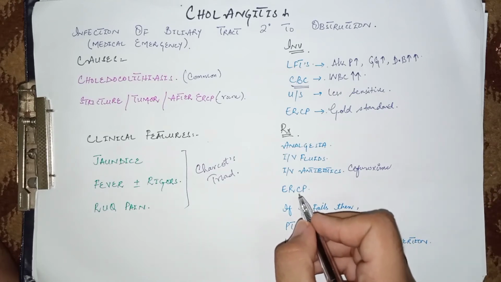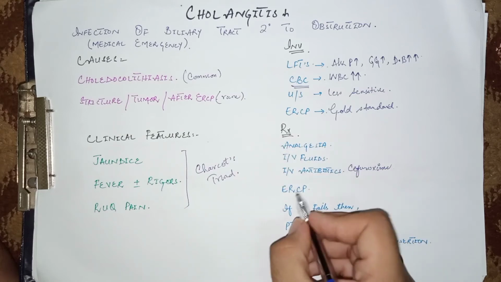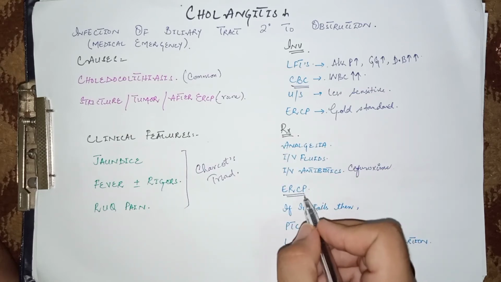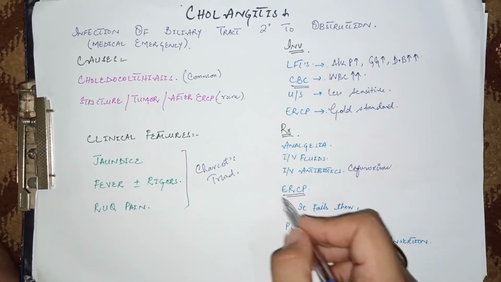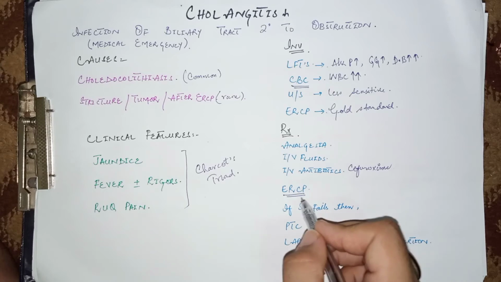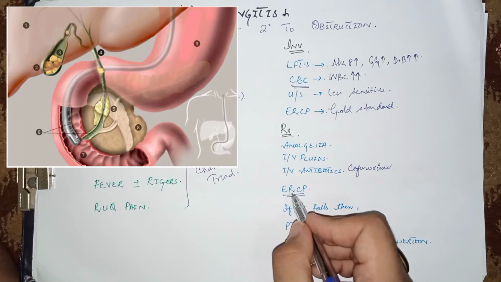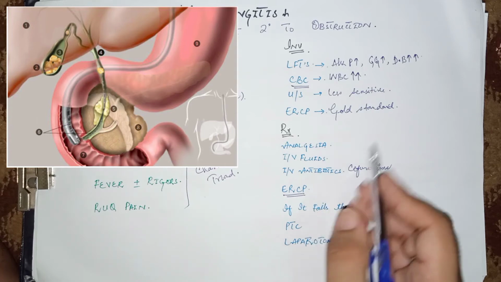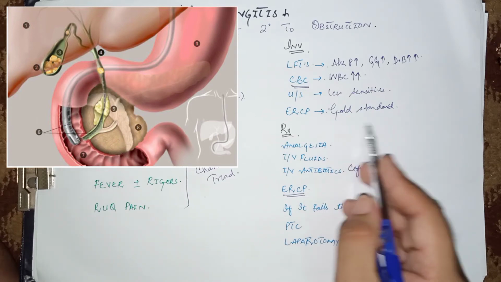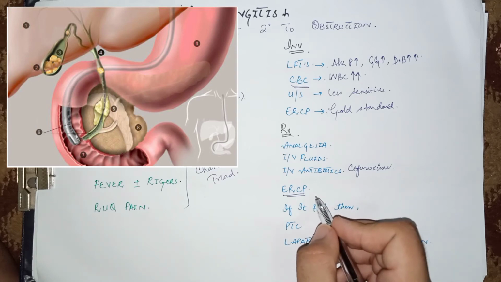Now come to the most important step. When the patient gets stable after the conservative management, then perform the ERCP. Remember, do not perform the ERCP during the acute phase of cholangitis because of the severe extensive inflammation in the biliary tract. So after the patient gets stable, then perform the ERCP, that is endoscopic retrograde cholangiopancreatogram. It is diagnostic as well as therapeutic. As we have discussed, it is the gold standard investigation for stones in the biliary tract, as well as most important for therapeutic purposes.